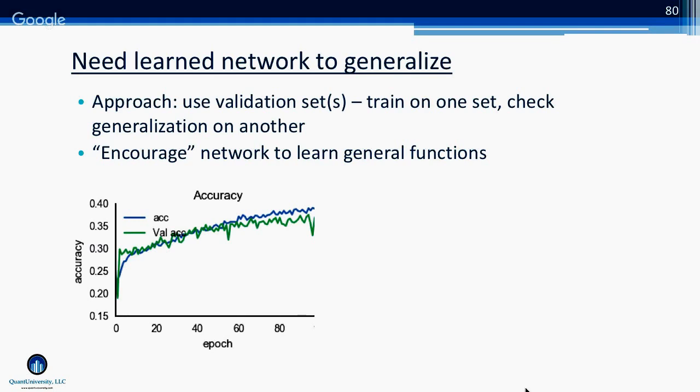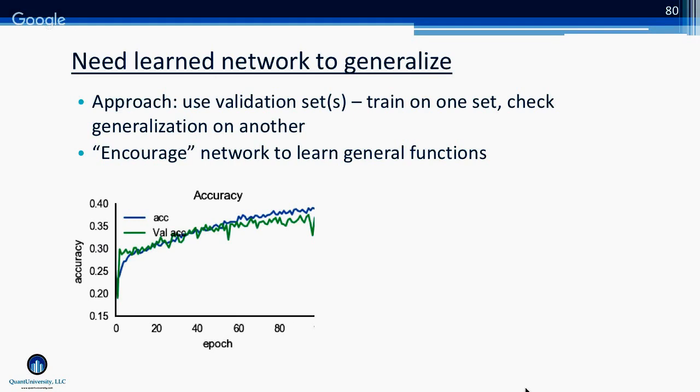But you get curves that look like this. You have an accuracy curve in blue here, validation accuracy in green. And for a while, when you start training, they're both going up and up and up. And then at some point, you notice that they start to spread out, right? You notice, okay, my accuracy is still getting better. I'm getting more and more accurate on my training data, but it's no longer tracking with my validation data, which I'm not looking at.